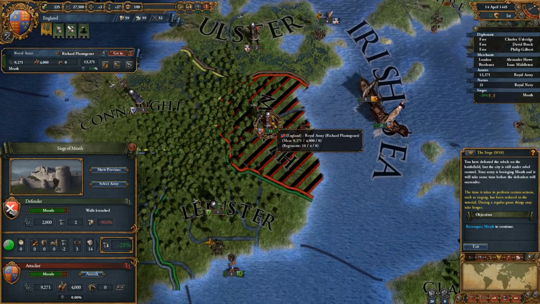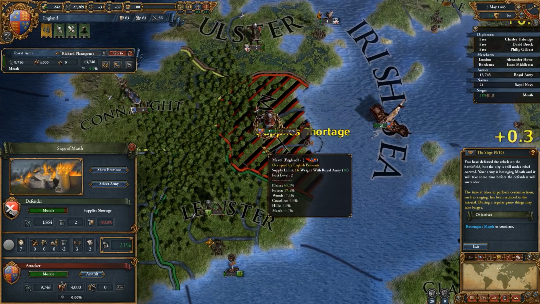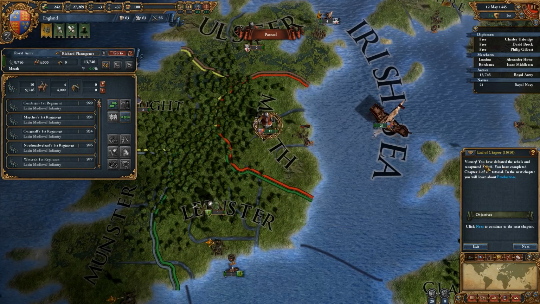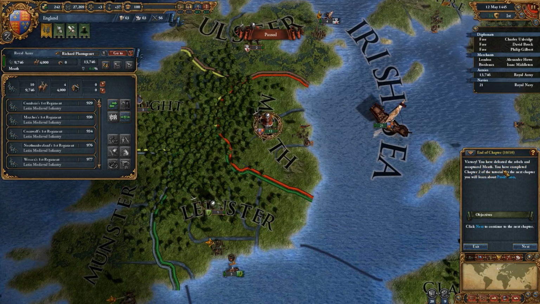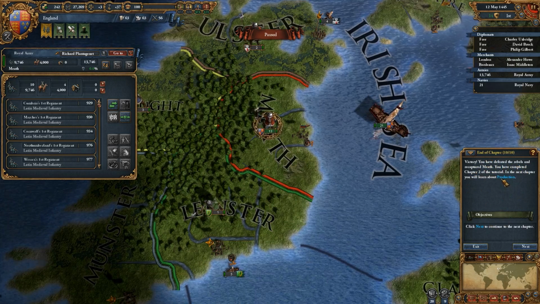Ooh. Yeah, glory! Okay. I think we're sieging the place or something. Okay, victory. You have defeated the rebels and recaptured Meath. You have completed chapter 2 of the tutorial. In the next chapter, you will learn about production. Good lord.